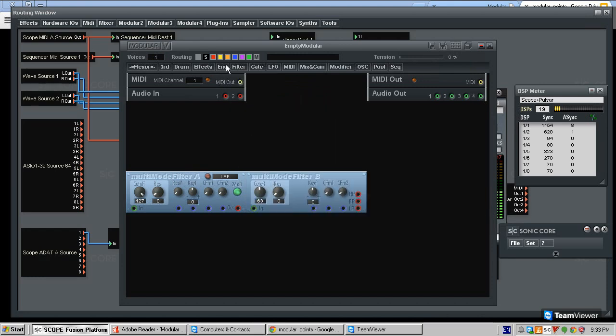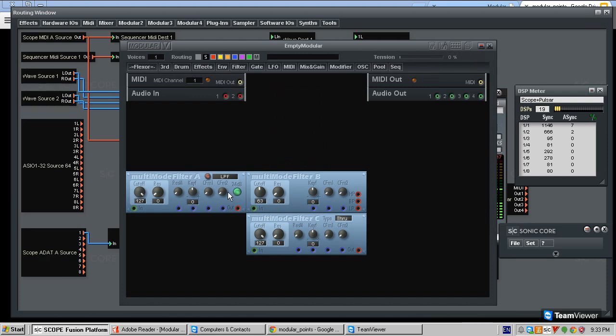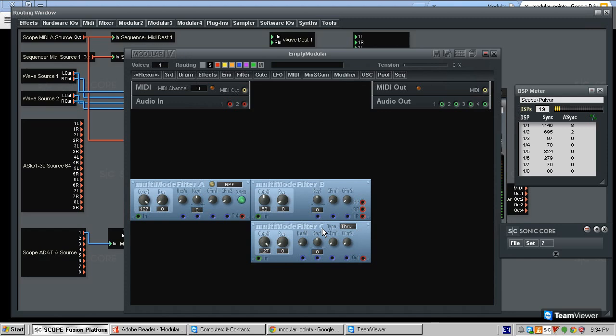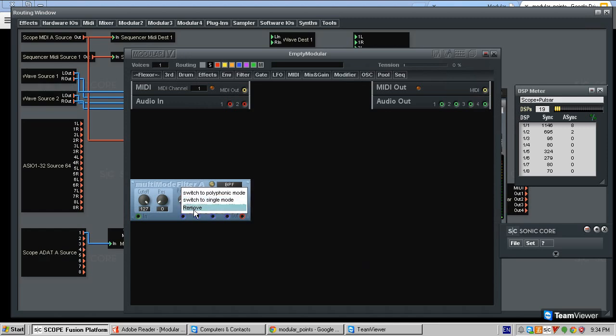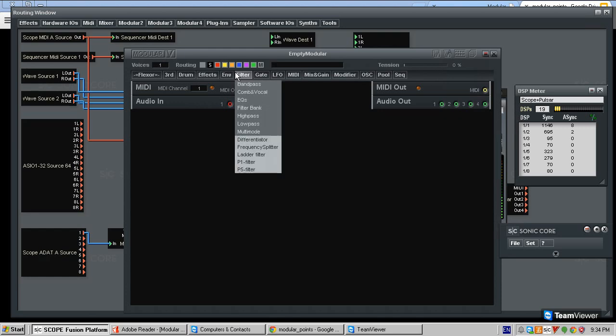So let's take out all the multi-mode filters. And we have A, B, and C. And then A, I can see that it has either 12 or 24 dB option. Allows you to change view filter types. And then B is a 12 dB filter that has outputs for high pass, band pass, and low pass that you can mix later on. And then the type C types inside. So again, just showing you the various available things just so you get an idea what the system includes.